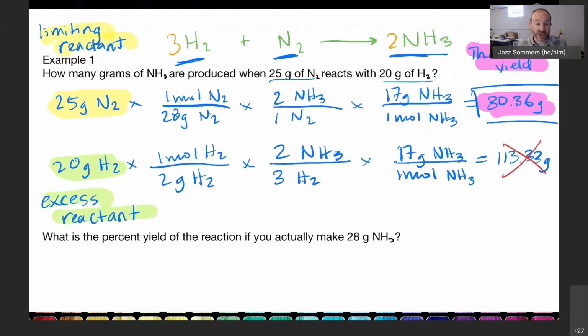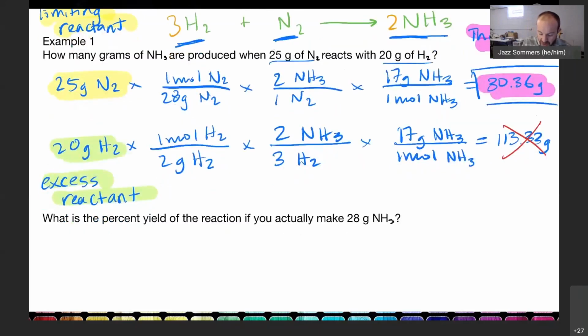But you know things go wrong in lab, and you have sausage fingers, maybe you spill something, whatever. A lot of reactions don't even go to 100%. For reasons you don't care about in this class, 30.36 would be the most you could make. So sometimes you get other questions that tag along with these limiting reactant questions that are percent yield questions. In percent yield questions, they tell you what you actually made and then ask you what percentage that is.